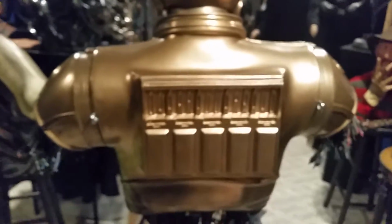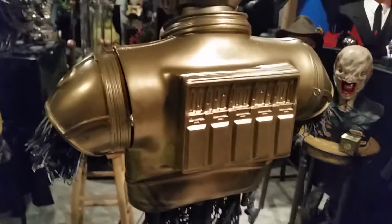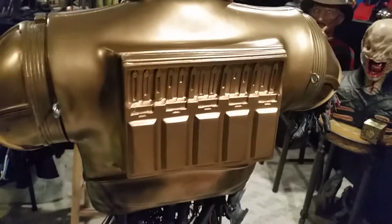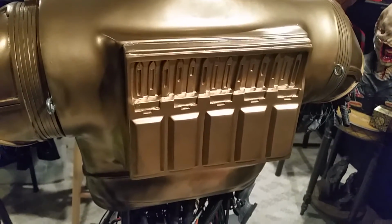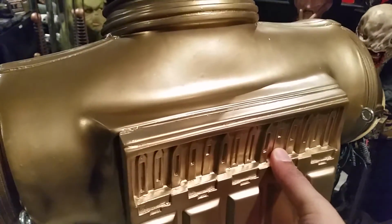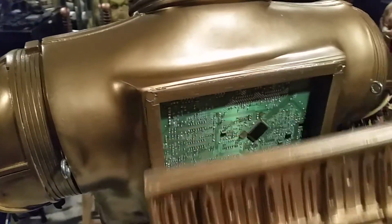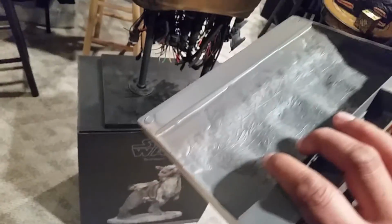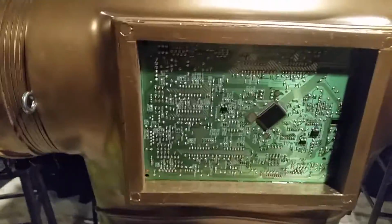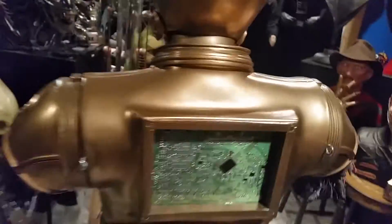Another unique feature that we incorporated is that we wanted the back panel to be removable. In the jail cell on Cloud City, Chewie starts tinkering with the back of 3PO's backplate. So this is what we did. We used earth magnets to make the backplate removable. And we just took a simple motherboard from a Xerox copier, and we used that as the innards of C3PO.